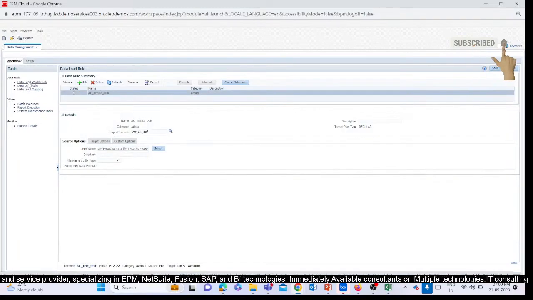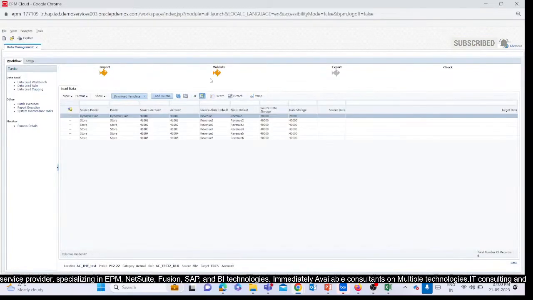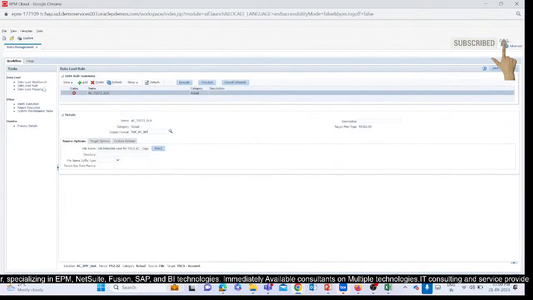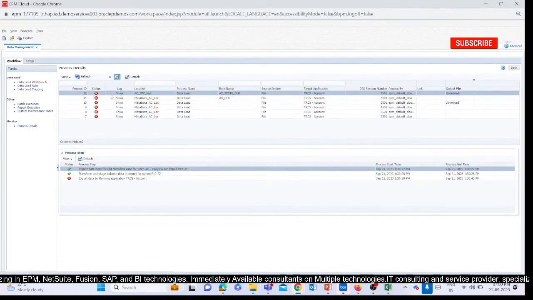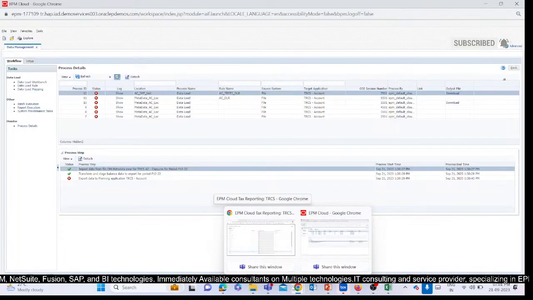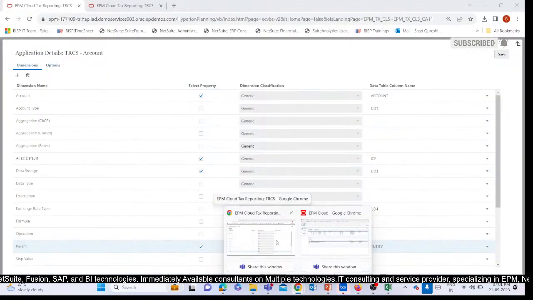This is how you can load the data, and through Workbench it is validated, and it will get exported as well. So we are already running out of time, so if there's any error you can view it from over here and show in logs. So this is how you can import and export data. So thank you so much.